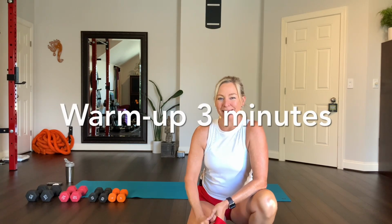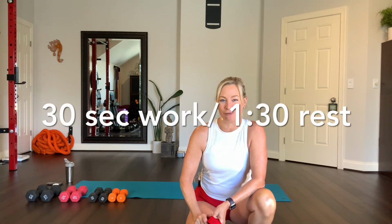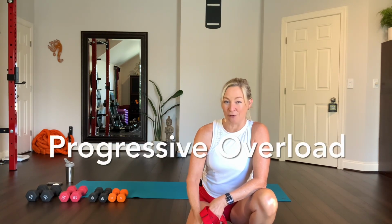Surprise, surprise, we're gonna warm up in about 3 minutes and then start a sprint 8 with this program. The sprint 8 will be working for 30 seconds and then resting for a minute and a half. We'll do it in a superset, and we'll count the repetitions and try to hit the same number each time or increase the number. So it'll be progressive overload.